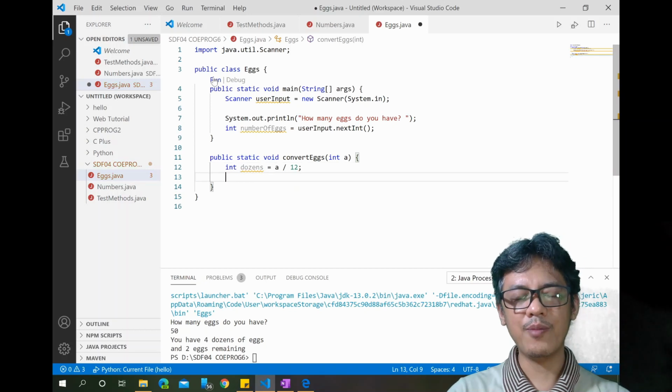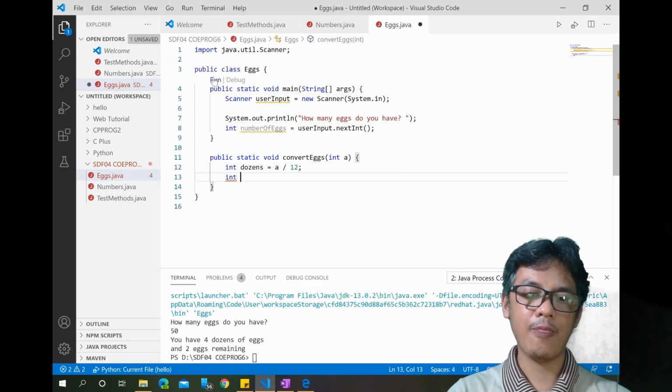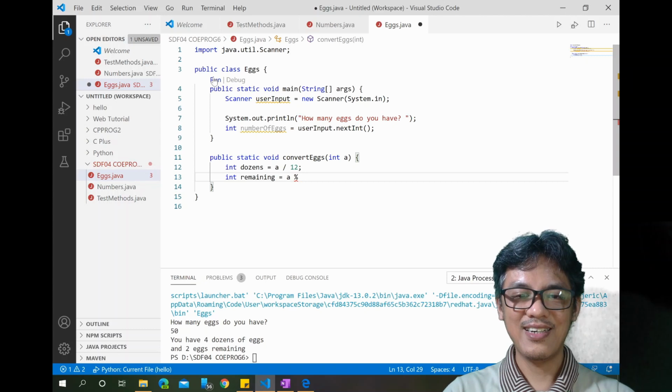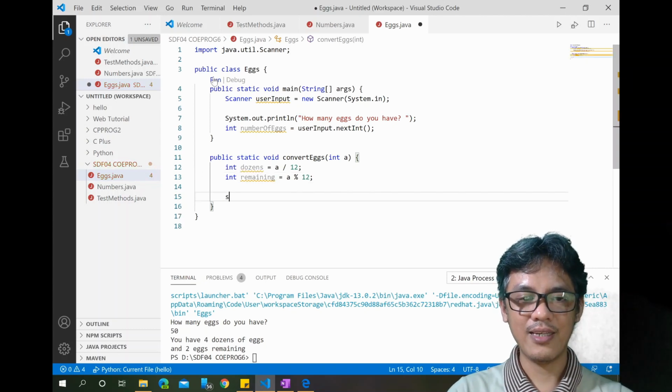Then, para makuha naman natin yung ating remaining is equal to a percent or modulo 12. Then, display na natin yung result. Okay.